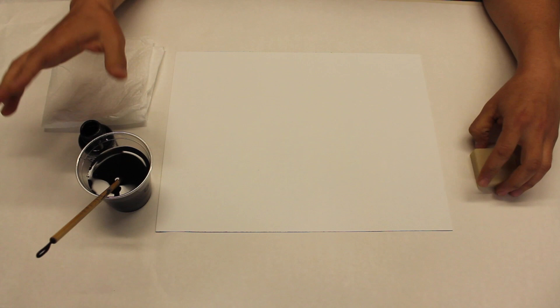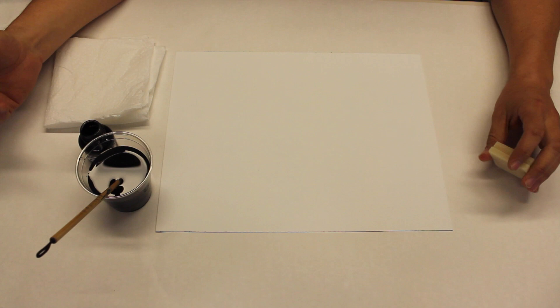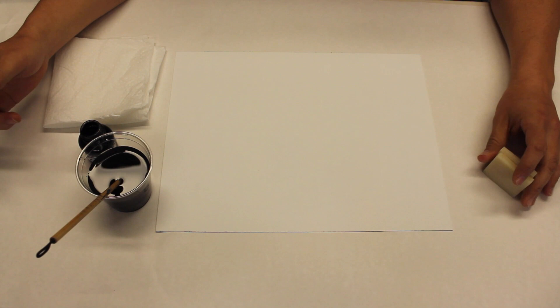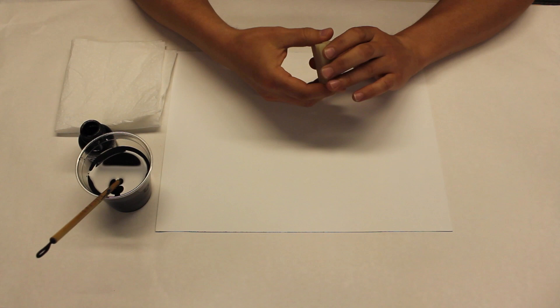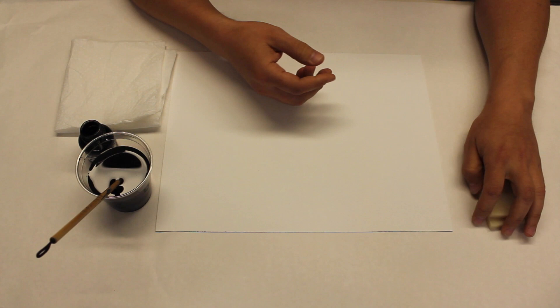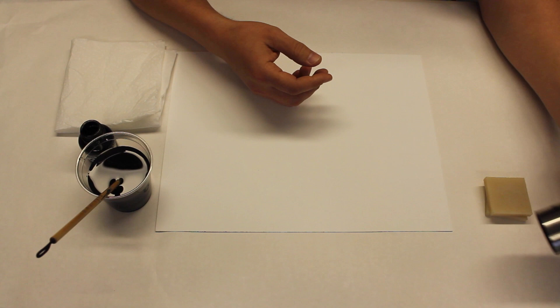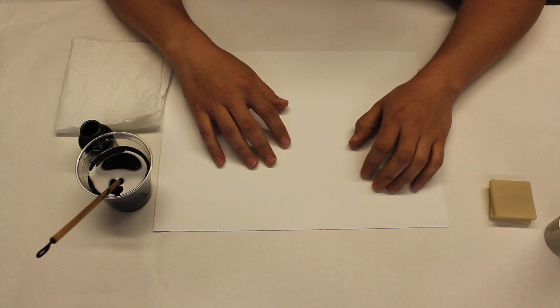You're going to need some kind of flowy liquid. I'm using ink, but you can use anything that's in your kitchen cabinet like food coloring. If you have access to paint or ink, that's the best. Any kind of natural dyes, old coffee, anything to make a mark. You'll need a paper towel to get rid of excess ink, since sometimes you want a very wet mark or a very dry mark. And as an effect, you might want some salt — table salt would work nicely.